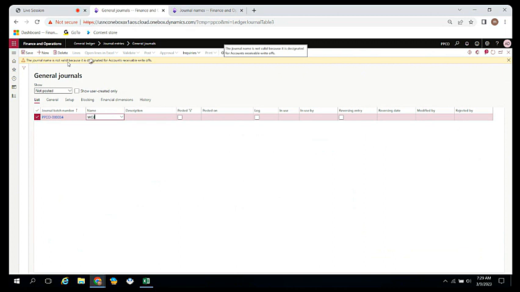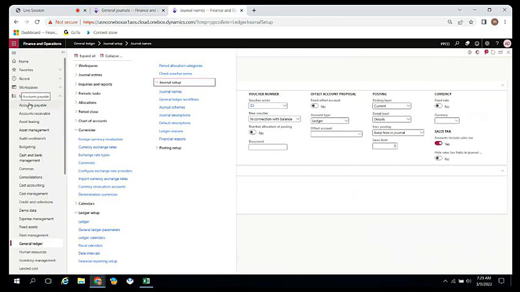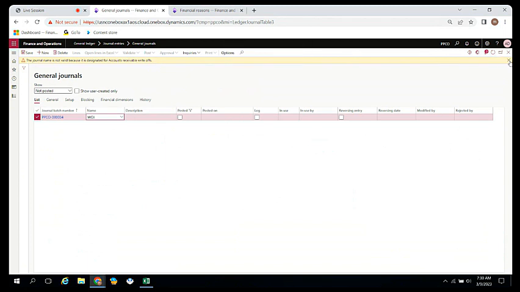This journal is not valid because designated for account receivable write off. Okay. Then we must have to financial reasons, vendor, save. Let us try to refresh it.